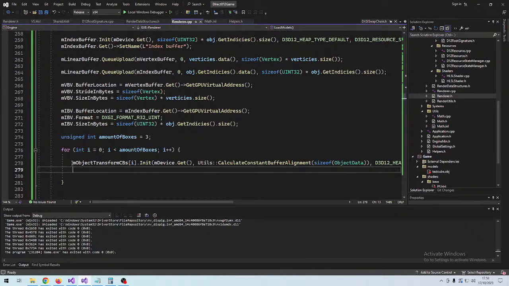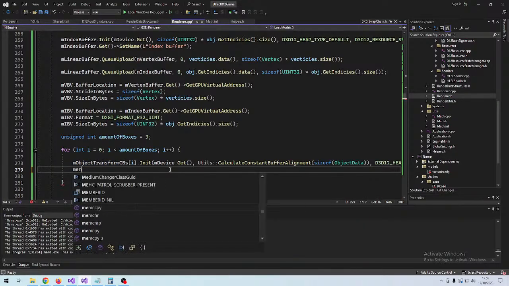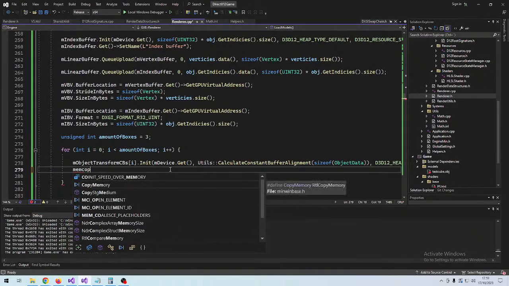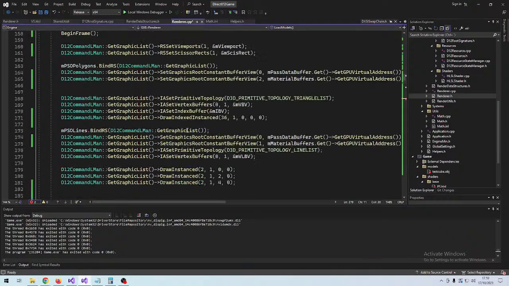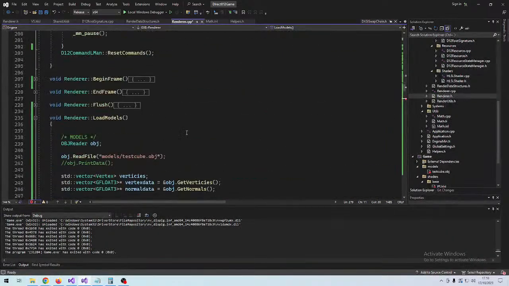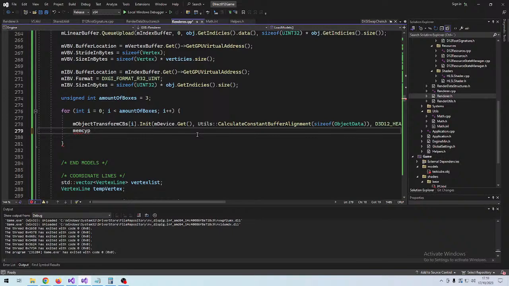And then we would like to access the get memory thing. We would like to actually memcpy, isn't that the function memcpy, and we get the destination, we get a source null pointer, and we get the size of the object data.